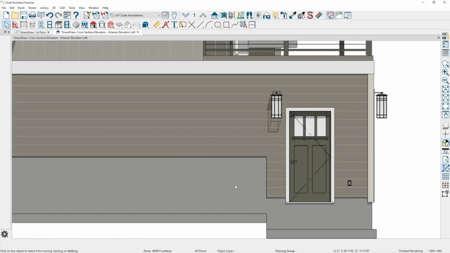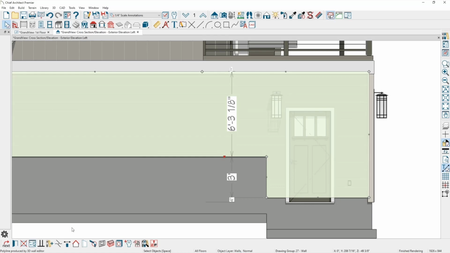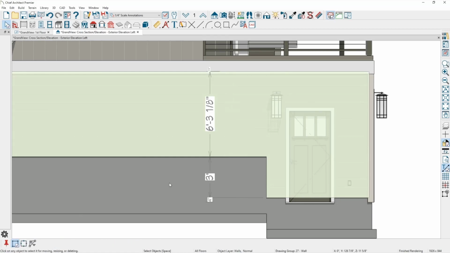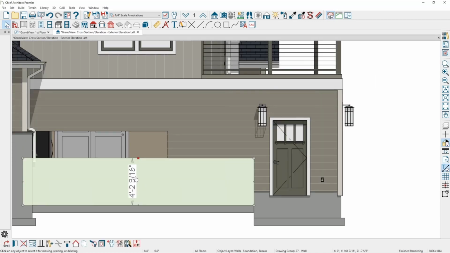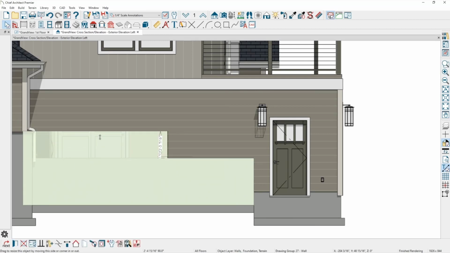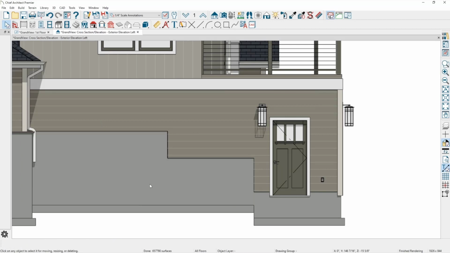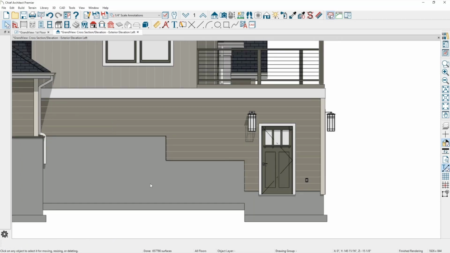Yes. So this is a pony wall in Chief Architect, right? Where the upper wall is siding and the lower wall is concrete, right? It's called a pony wall. Well, you can take these walls and use the break tool, right? And if I put another break in here and we just kind of pull this up, you can use your dimensions to size it, right? Yep. And then we do the same over here. Actually don't know exactly what we've got going on there. That's probably not a pony wall in this case. So now I've created another step, and then you just reframe the wall and you can do it.